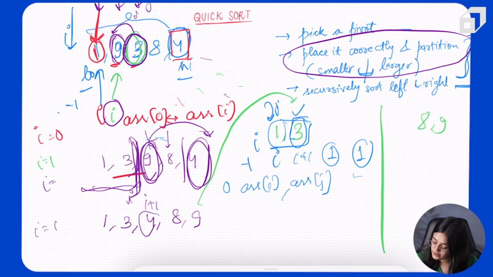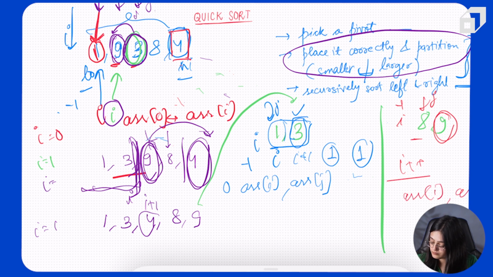Let's also see the same thing in the right part of the array. So here, if we take the pivot as this 9, and if we start from here, the I will be -1 and j will be at 0. So since we encounter an element less than the pivot, which is 8, we'll just increment I and we'll swap array of I and array of j. And then since they're both essentially the same, it doesn't make any difference. And that's how the order remains. It remains 8 and 9 only.